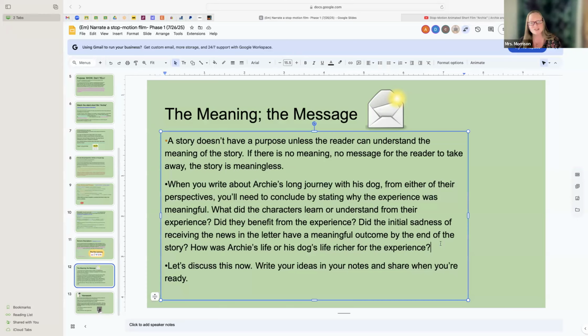Ultimately, did the initial sadness of receiving the news in the letter have a meaningful outcome by the end? He doesn't have his friend, but he does have the cottage, right? That contains all those memories and all the relics of the past, and it still smells like his friend. He's even got his coat and his bagpipes. So get those ideas down in the notes.